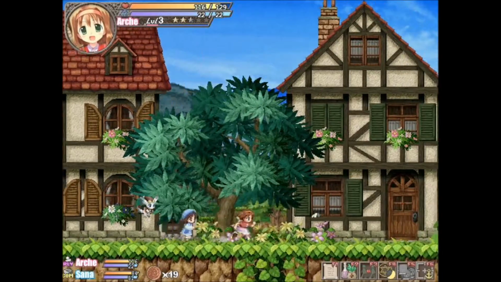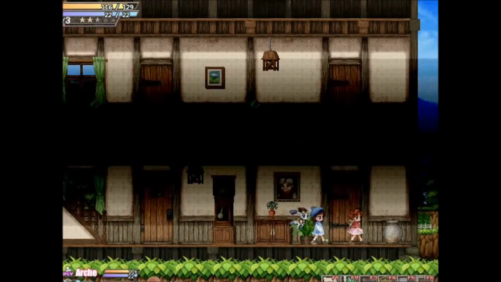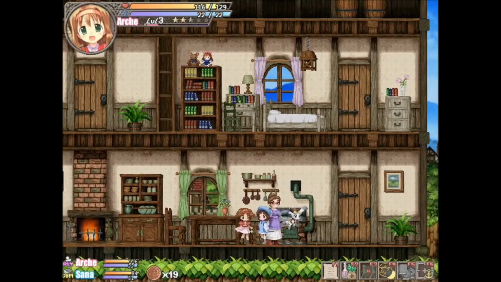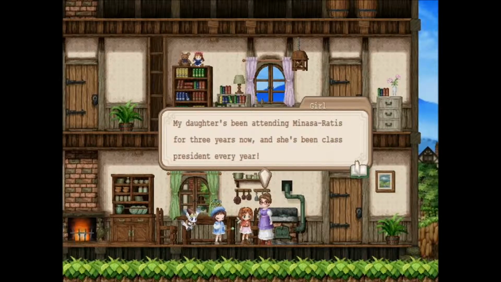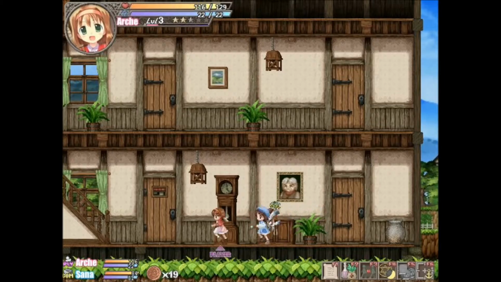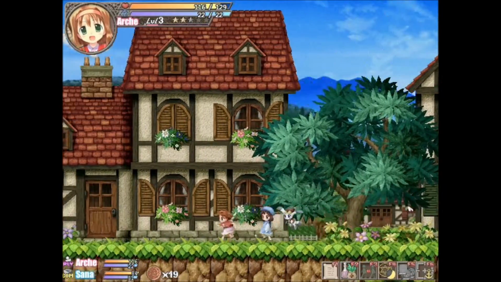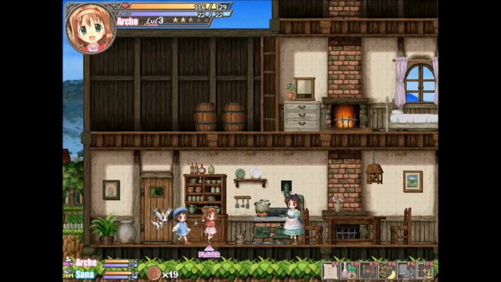Sana, do you want to say goodbye to whoever you live with? Say goodbye to your family, Sana. We're going on a journey. This is her house, right? Or am I in the wrong place? Say goodbye to your family. This isn't my family. Nope, that's the class president's house. Is this Sana's house? I think this is. Yeah, this is.